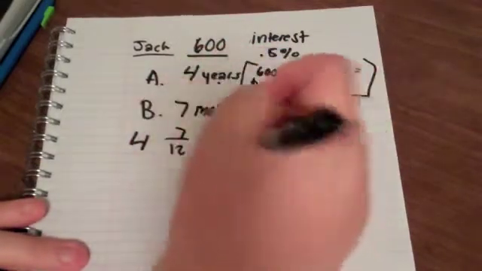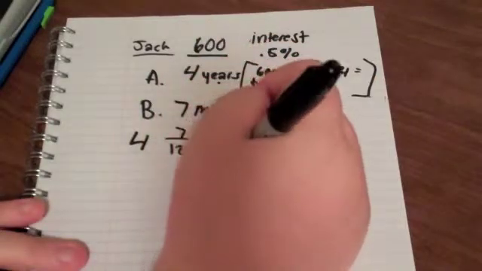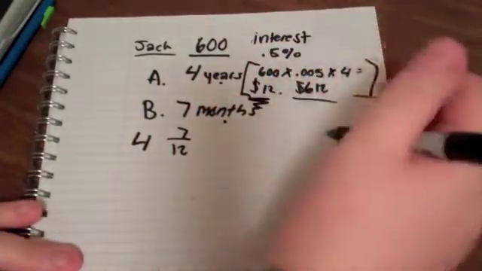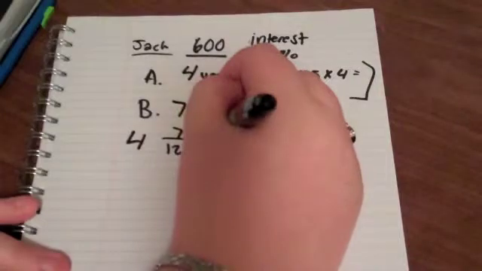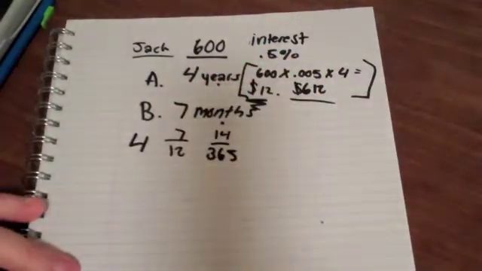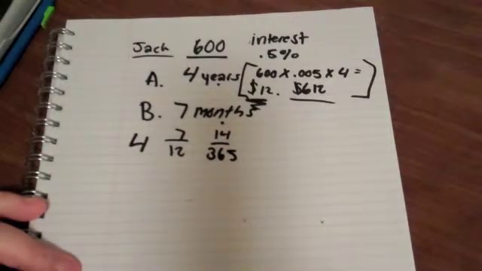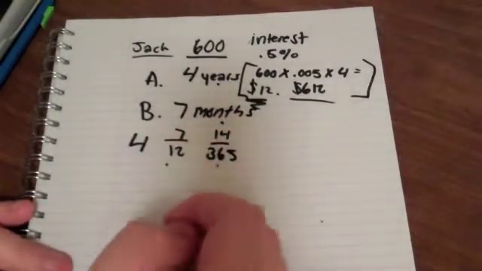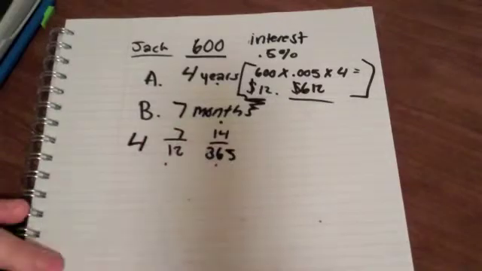So this one would be 7 over 12. Now if you were getting days, say they were to ask you for 14 days, 14 over 365. If you didn't know that, get these numbers in your head, because that's how many months and how many days are in our year. So how would you do this one? Pause your video. Do it if you need to.